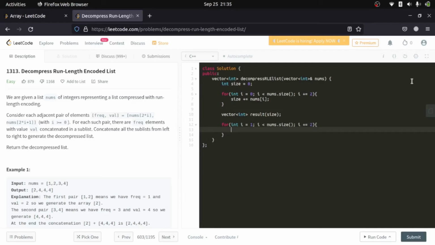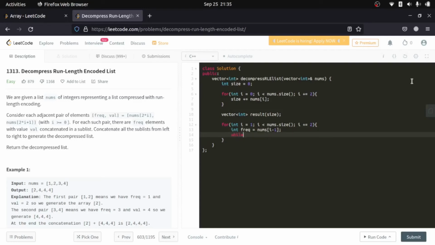Now we need to repeat this value in our result array frequency number of times. Now what is frequency? It is the value at the index just before this val index. In this for loop, nums[i] is the value, so we'll do nums[i - 1] to access our frequency.